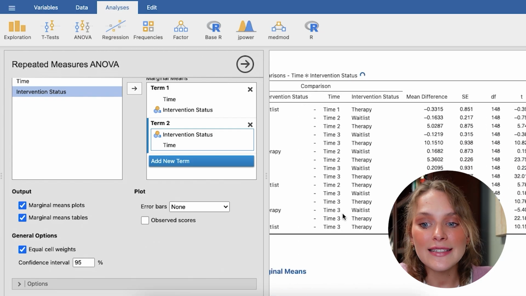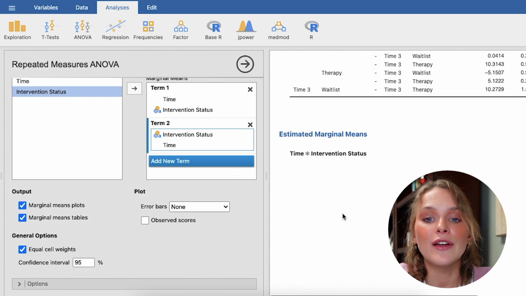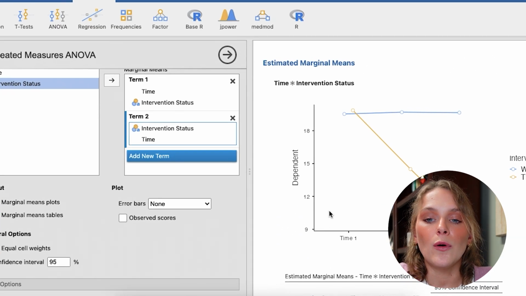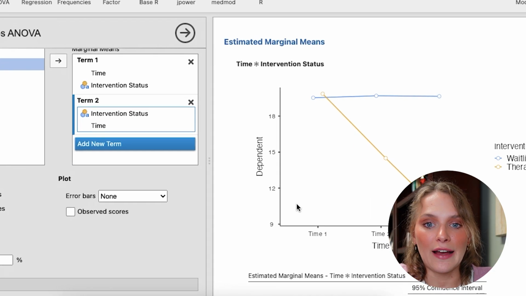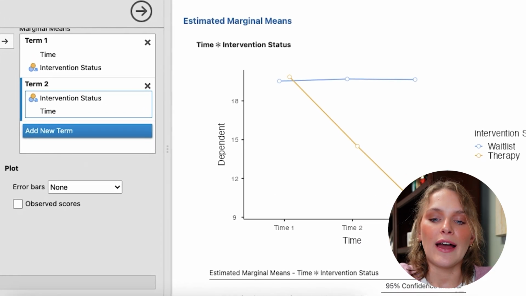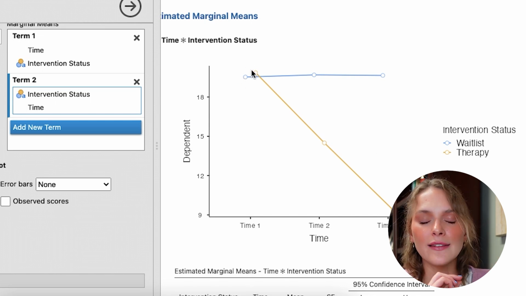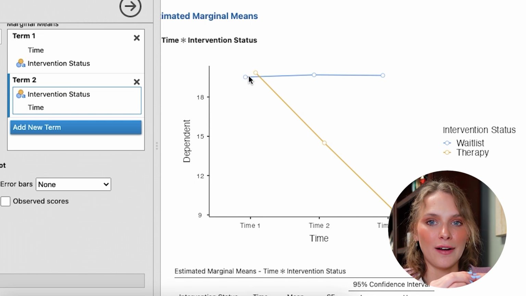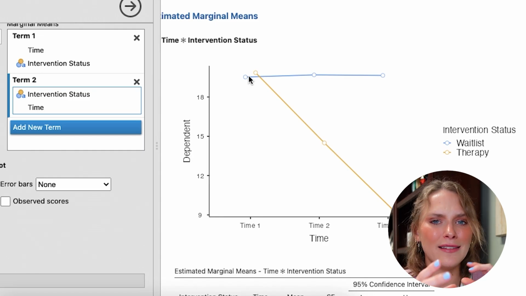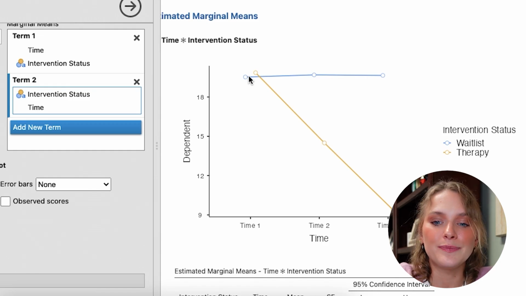So now let's take a look at the plots that we have. So we can see here with the plot, the first way that I asked for it, time and intervention, we have time on the bottom and then intervention status as the 2 lines. And we can see at time 1 for waitlist and the therapy folks, their number of outbursts is really close to each other, right? It's about the same. Kids in these groups, they haven't received the intervention yet, so their outbursts are pretty even.